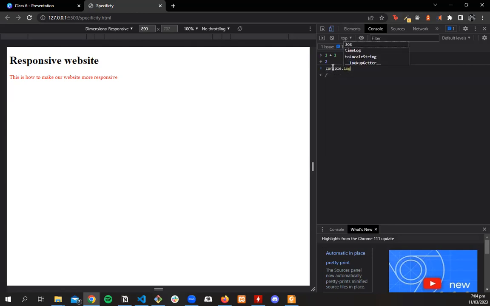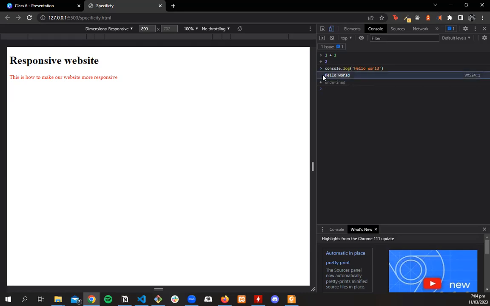It means in my console, log this thing, print out this thing. So you can see it types out hello world in my console.